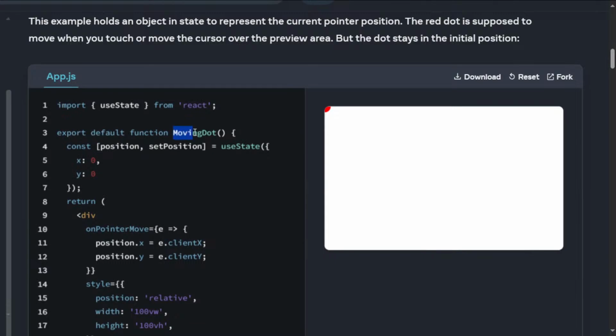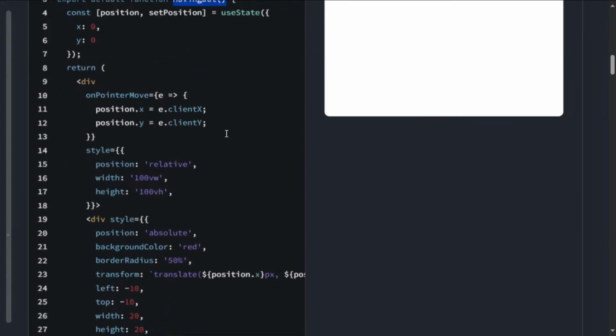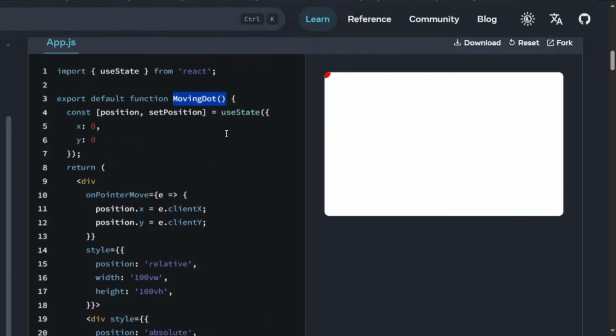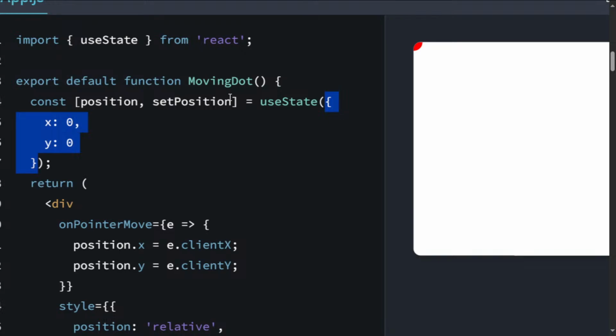I have created the moving dot as a main component here, and this component consists of one state variable, position and setPosition, with initial values x and y stored as an object.